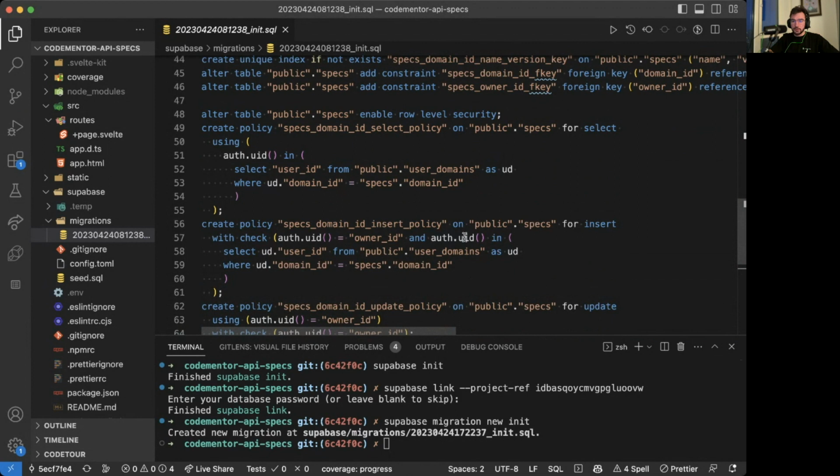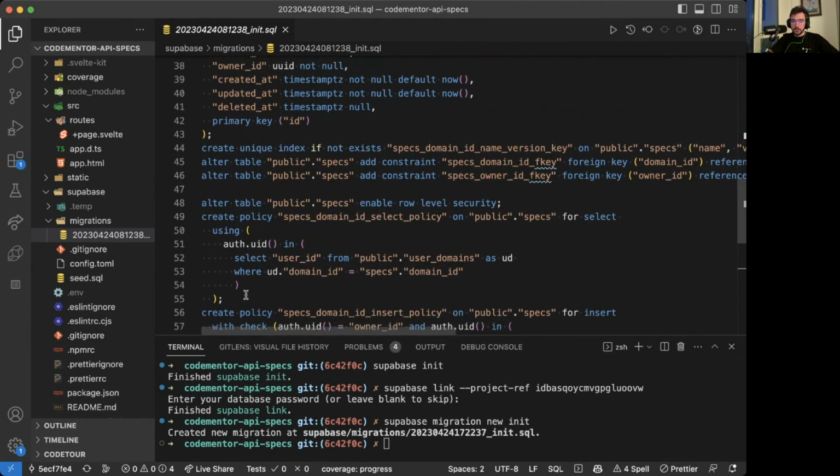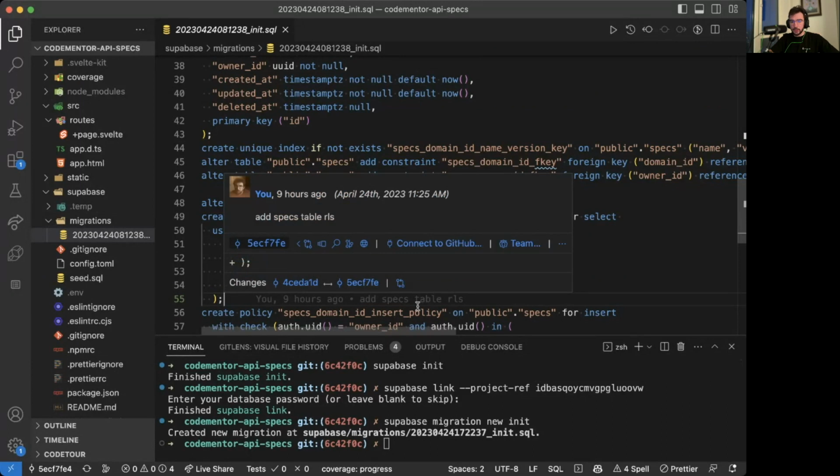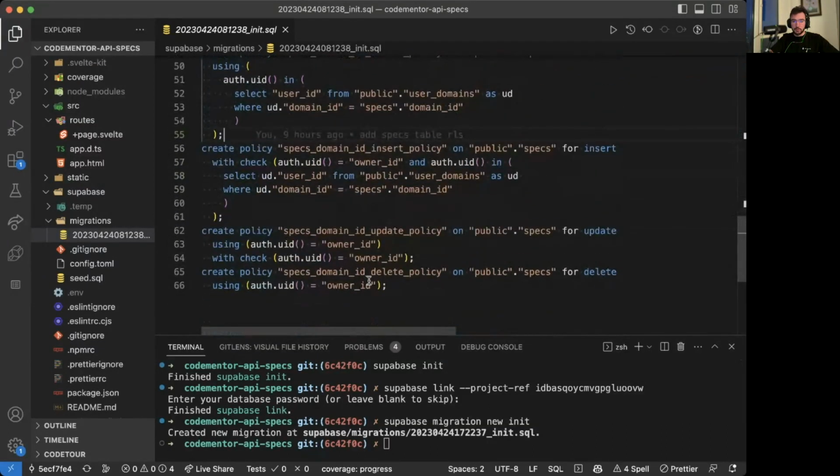We add a policy for insert to check if the user who is adding the schema is the same one who is specified as owner, and that he specified a domain that he has access to. And for select as well, that a user can see only schemas from the domain he belongs to, or domains. That's all with the schema now.